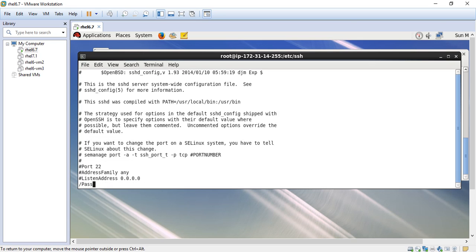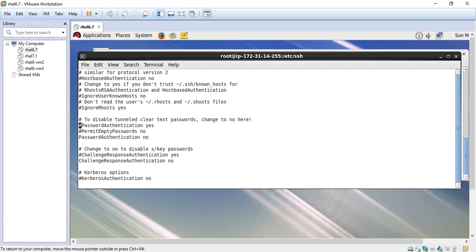Look for PasswordAuthentication. Since there are two entries, even though the first entry will be overwritten, it is better to highlight it.